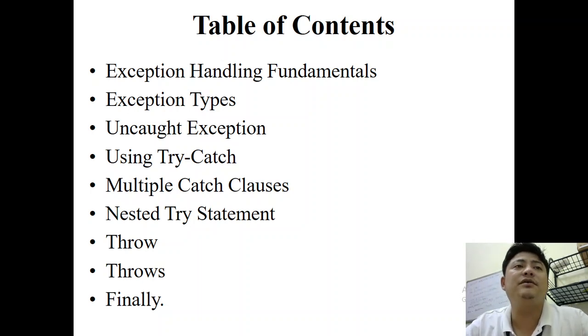In this lecture we will try to see some additional features of try catch, like for example, what is the meaning of nested try statement, what is the meaning of multiple catch block, the use of finally, and the difference between throw and throws. Please remember that we have already used throw while discussing user defined exception handling, and throws is something different from throw, so we'll try to understand it, right? So those things will be covered in today's class.